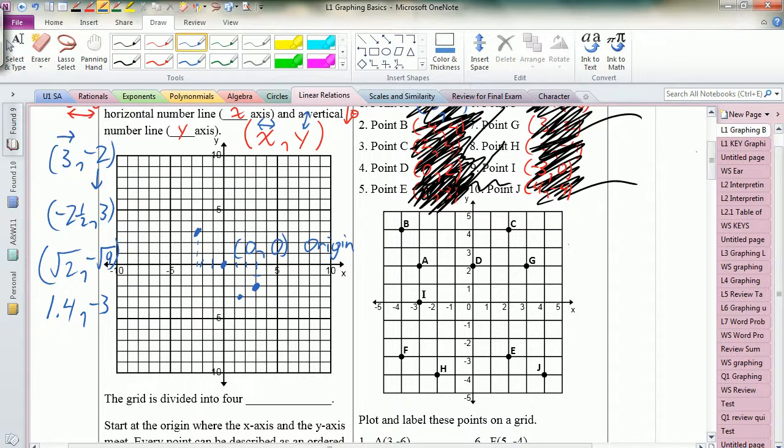Okay. The grid is divided into 4 quadrants. The first quadrant starts where we typically graph our science graphs. So you put a Roman numeral 1. At this point, all x values are positive, and what about y values? They're all positive as well. Then it's anti-clockwise. So over here we have the Roman numeral 2 because that's quadrant 2. Our x values now are negative, but our y values are positive. So for negative x values, I put a negative sign in the x position and a positive sign in the y position.